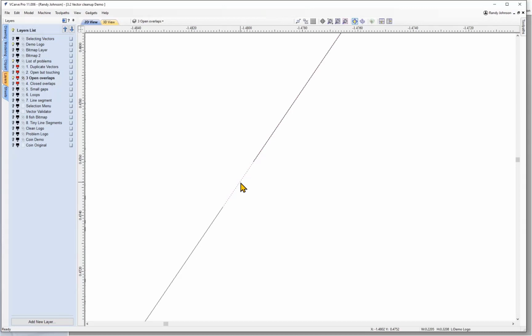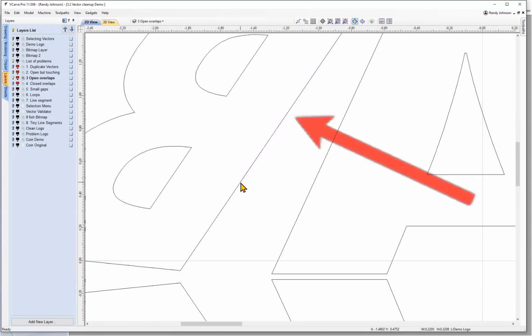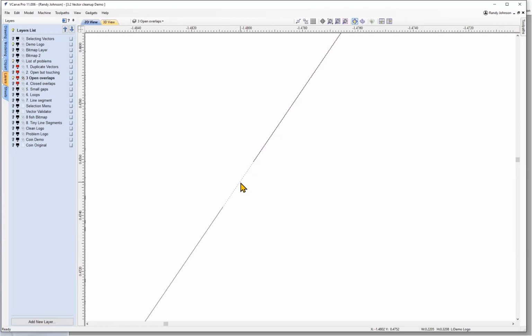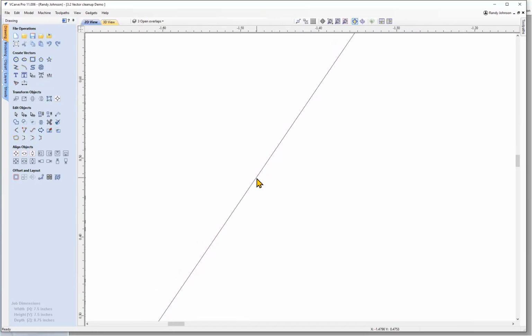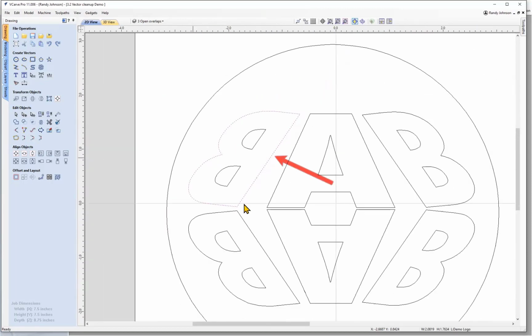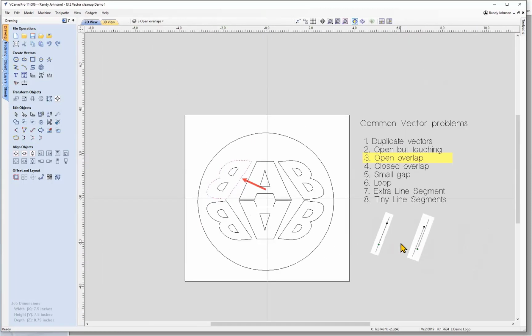Okay, so now what I've done is it's actually cut. Let's see here, what's going on here. Yeah, so I could take and just delete that section. And now I've got a little tiny short span that's very close. I could go into the drawing tool, and this again is where I can use this join tool with a straight line and join that back together. And now my vector is a continuous vector all the way around, and I no longer have that overlap. So it's a little bit of an investigative process sometimes.